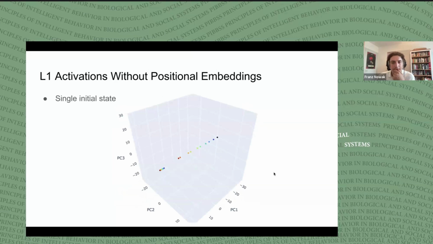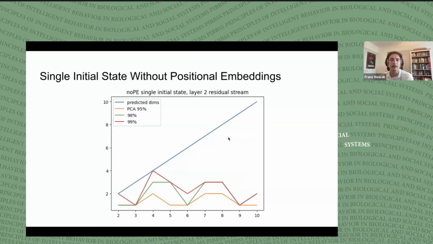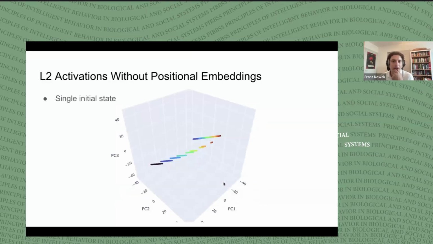This is for a single initial state. In the first layer, we actually see that in most cases, we're along a line perfectly. So we actually really only need one dimension. In the second layer, it sometimes requires more dimensions, but it's still a very, very low number, far under the expectation. And here in the second layer, we can also see that it's very ordered. These multiple positions in the space are, again, the different positions in the sequence, but they're very nicely separated along a line, but you have these two tracks, so you need 2 dimensions instead of 1.